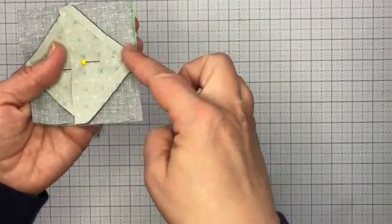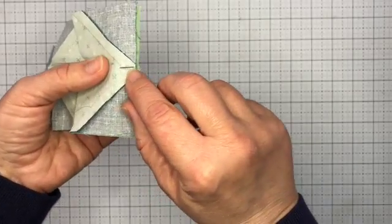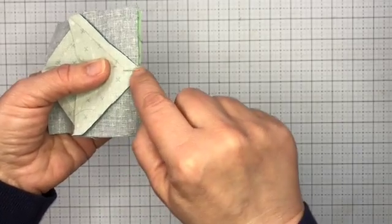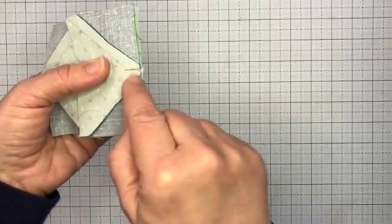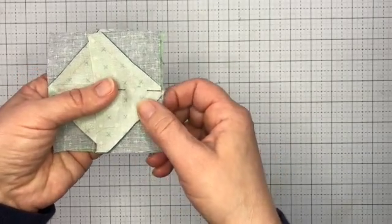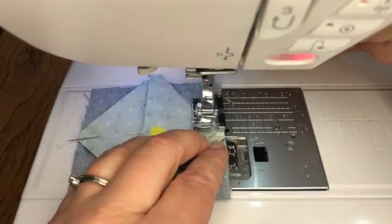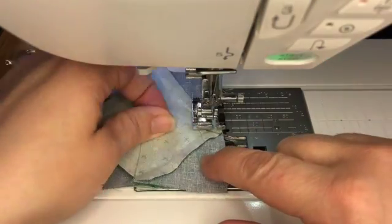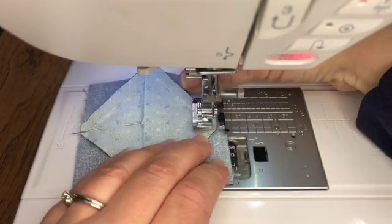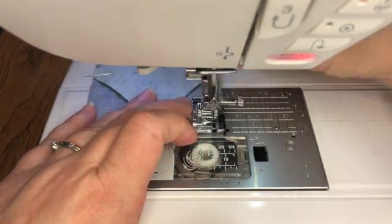As you sew down with a 1/4 inch seam, you're going to want to try to sew over this inner section. There's a stitching line here and a stitching line here. And if you sew right over the middle of it, you'll get a perfect point. All right, here we go. We're just gonna sew the seam. Take out our pins. It's really hard to see those intersecting seam lines, and so I'm just gonna kind of hope for the best.